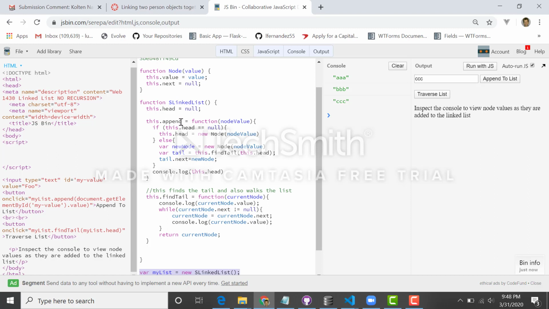One is an append method, which allows you to append items to the existing linked list, and then a findTail method, which allows you to find the very end of the linked list so that you know where to append the next item you've created. Let me show you that visually in a diagram.